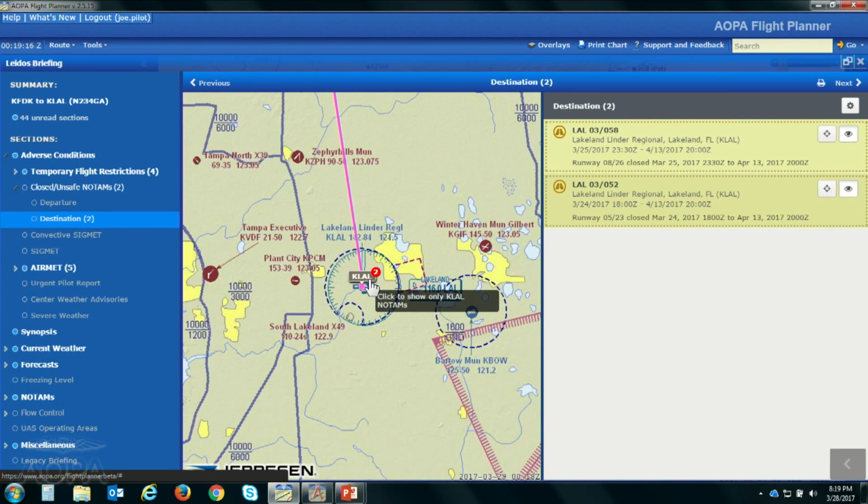And you can see, ironically, here at our destination, there are 2 for closed runways. I can't imagine why Lakeland would be closing some runways this week. You'd think they'd want a lot of people to be able to get in and out of there. Yeah, geez, they're probably even going to land people on the taxiway, I'd imagine.